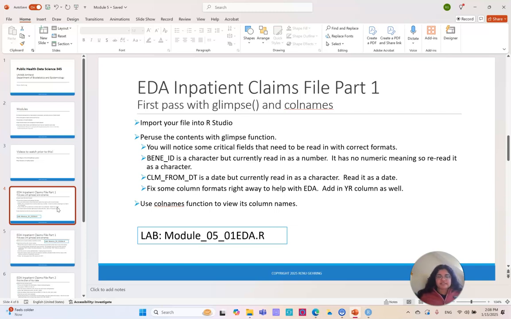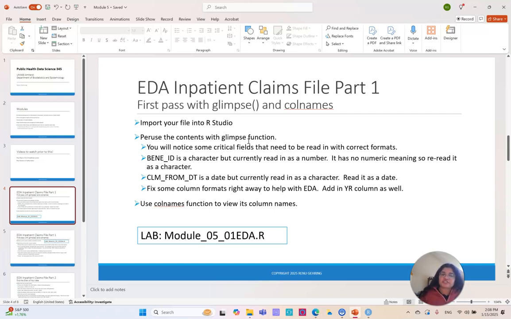The way I've laid it out in this slide, and you'll see this in the R script soon, is that I'll be importing the file in RStudio and I'll be looking at the contents with the glimpse function. Now I'm assuming that the glimpse function can read in a large data set, which is ordinarily true. And if that doesn't work, then you'll have to resort to another methodology, but that's outside the scope.